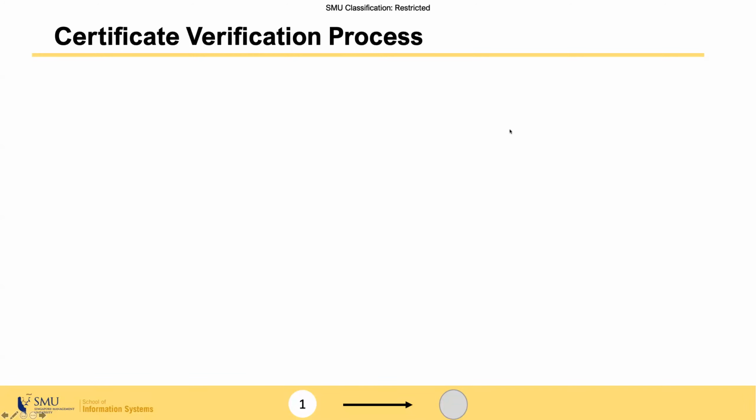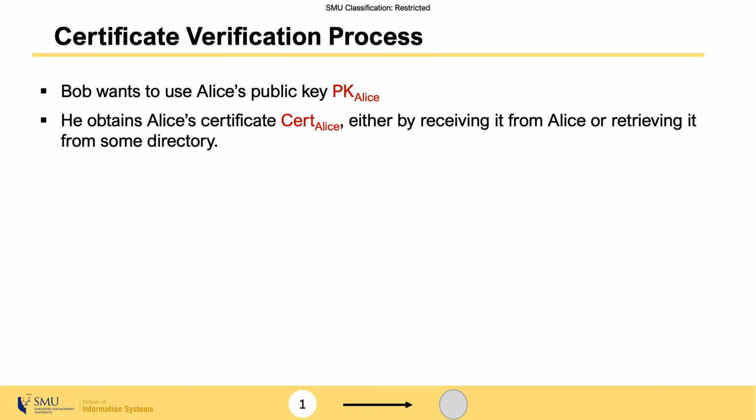Digital certificate verification process. The question that you might have is, when do we verify digital certificates? We verify a digital certificate when we want to use the public key of somebody to ensure that that public key really belongs to that somebody. So let us go back to our running example again, Alex and Bob.